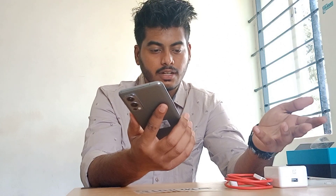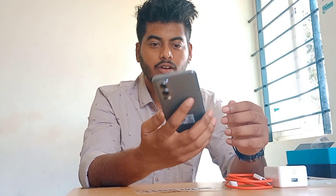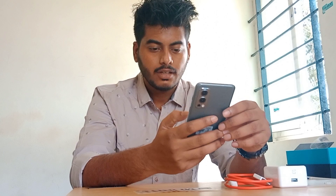OnePlus mobiles are only available on the Amazon store — not even on Flipkart. My friend ordered this from Amazon. We will set up the mobile and that's the normal process. I'm thinking of doing a 30-day or maybe one-week review of its performance and camera. Till now the impression is good — design, quality, and color everything is good.